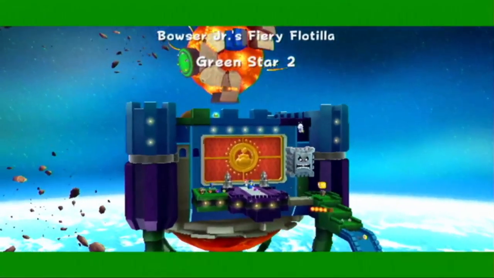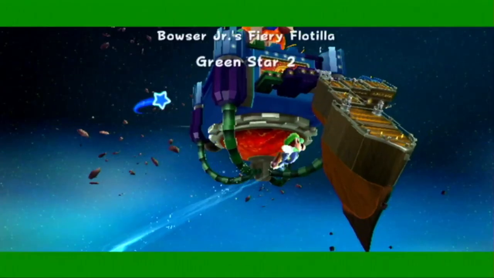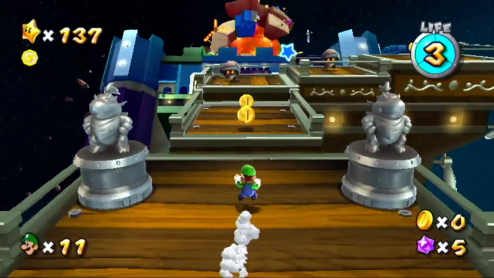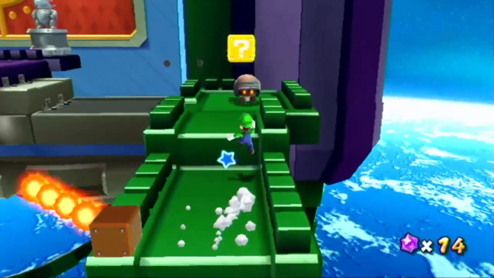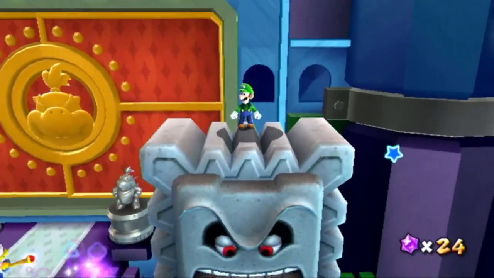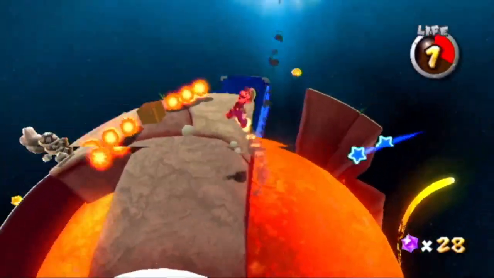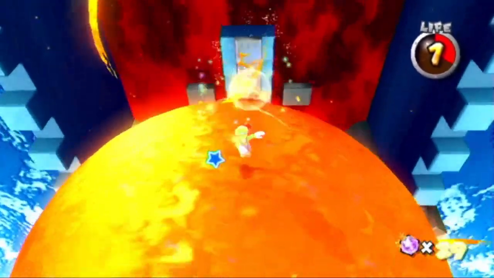Green star number two. Here we go. Don't even touch that, Luigi, you a naughty boy. Can we just get up here? Yeah, we can, yes. Just do that. Leave the green star, you've got a long jump for. Yeah, you can hear it, but I don't know if it's referring to that one. I think you go further.